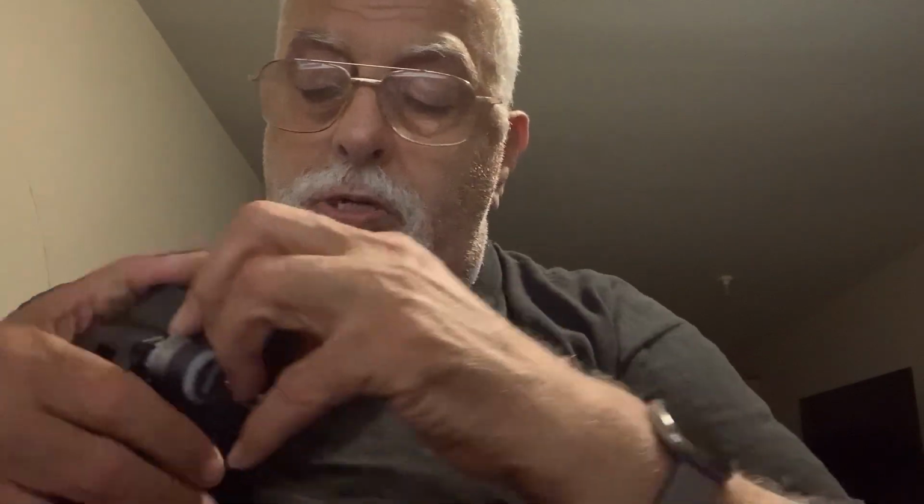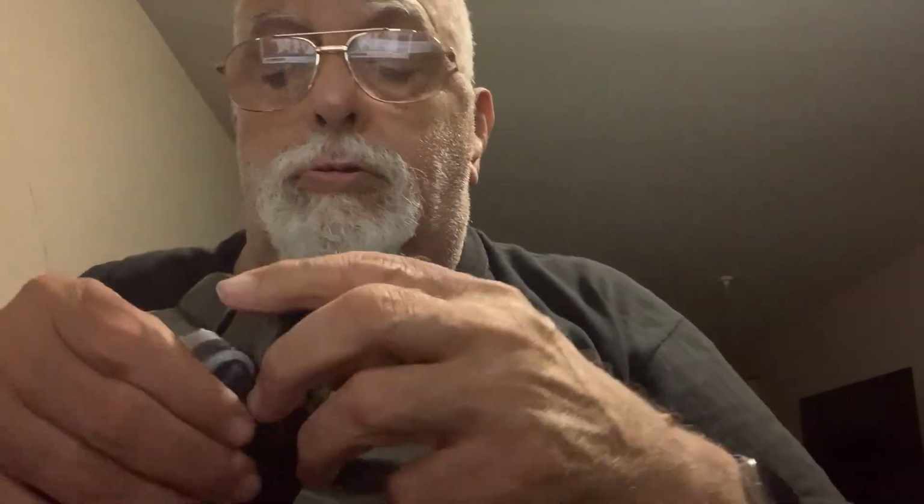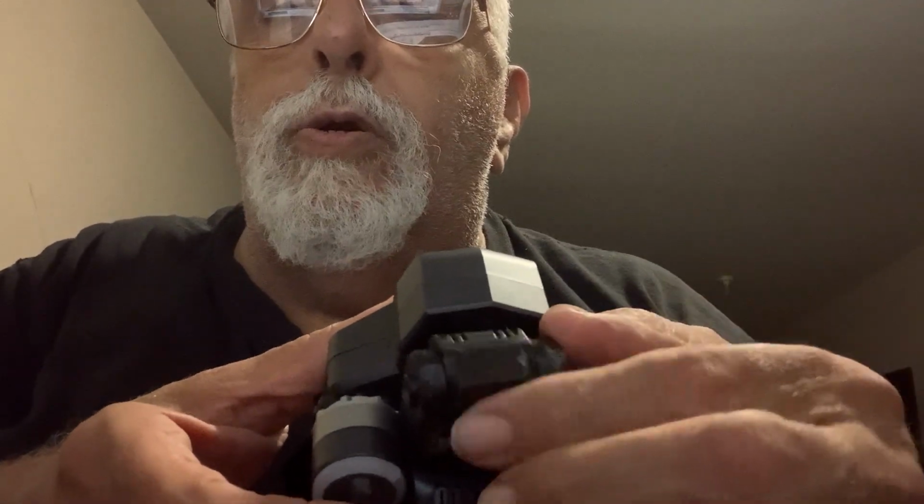Now, let's see, where is it? Here is where the camera is to cover. It's got a stabilizer in it, and it will go down if you want to point down on it, if it's high up in the air, so you can view the ground, whatever's on the ground, and if that includes you, then you also. Or if you want to look up, straight ahead.